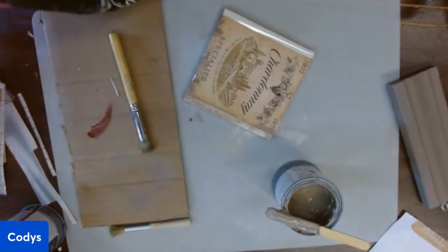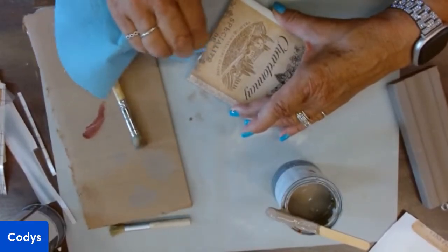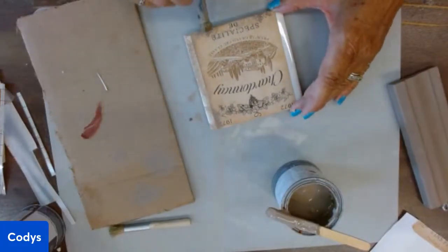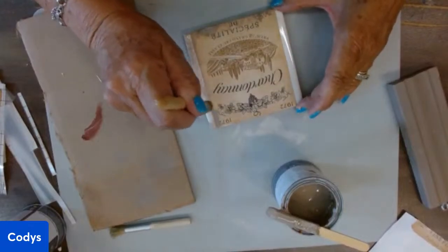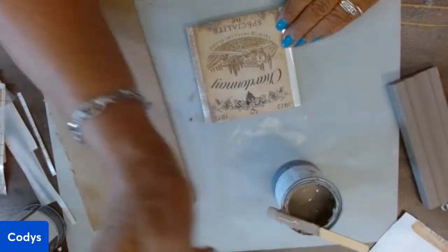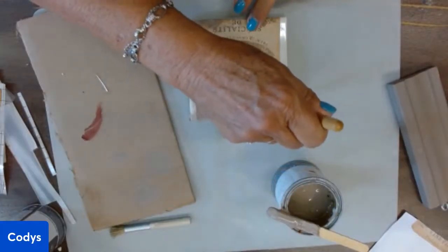I'm going to have to have this little paper. If you get too much on your tile, just wipe it down just a little bit. And see how it kind of still blends in? And let's do this little spot again. And it kind of gives it that aged look, it makes it pretty and aged, and not quite so stark. I didn't want that letter, so I kind of wiped it down.